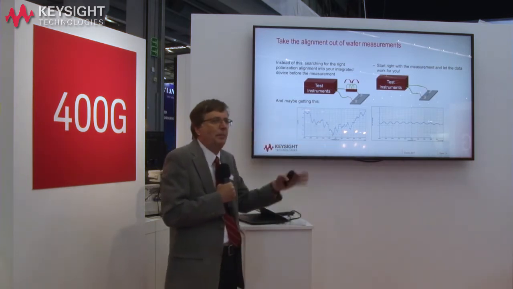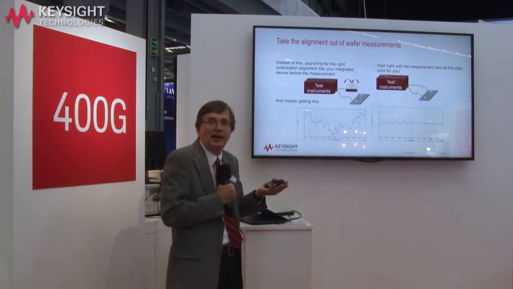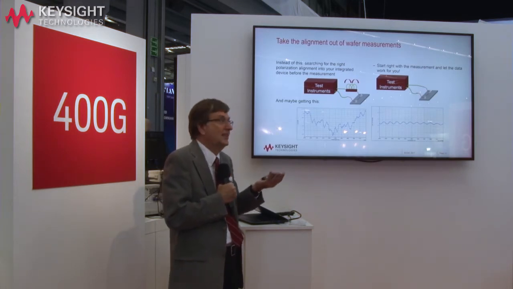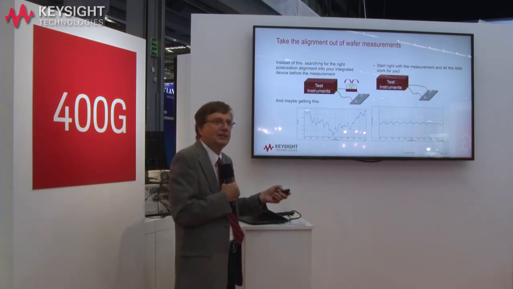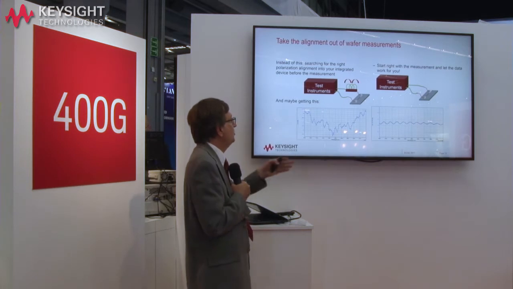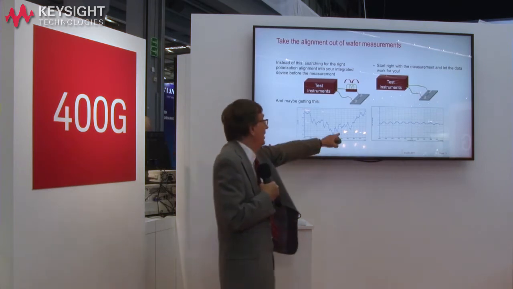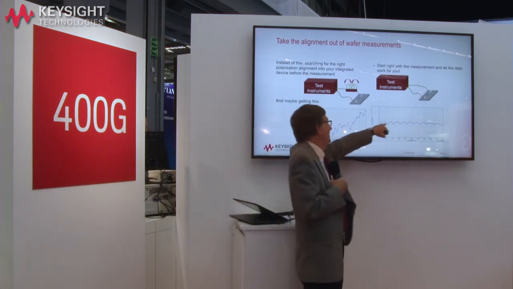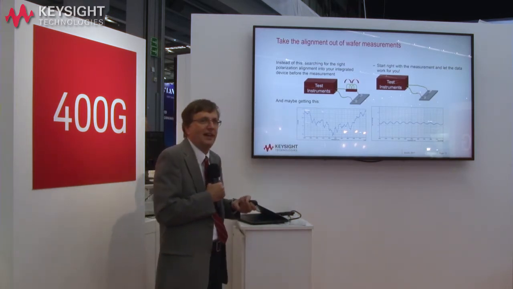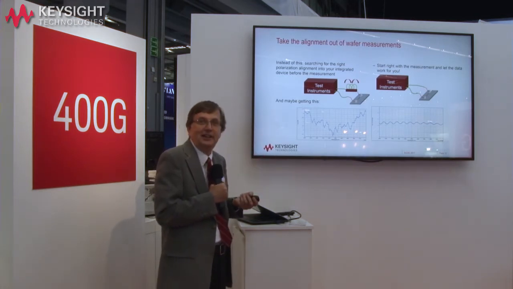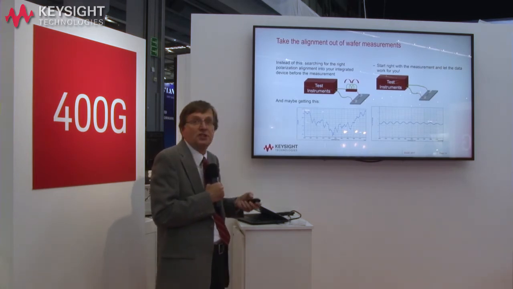And this dependence of the state of polarization on wavelength or even on time is just a basic feature of using single mode fiber going from our instruments to the probe. So instead of that, if we do this matrix method with a single sweep, we can just make the measurement without trying to align the polarization, and afterwards calculate that polarization. And in this case, we get a curve that's showing us the characteristics of the device itself the way we want to see them. And we get that in 10 seconds, say, very quickly, without having to go through this manual or automatic search procedure for polarization.